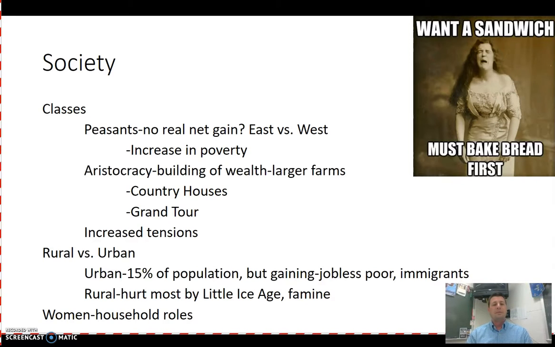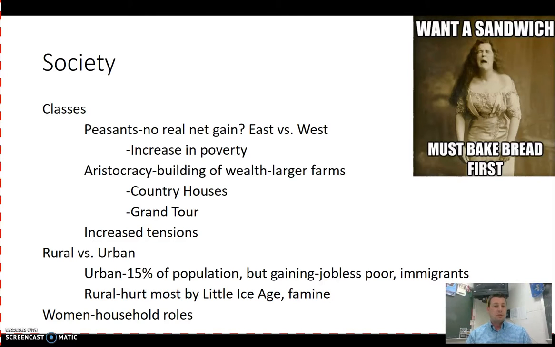They look to things like privacy, building these country houses. Think Downton Abbey is a pretty good example, even though it's a later time period, where you have this large estate giving you some privacy, some parkland, etc. That's also forcing people to move off of that land. The peasants are basically forced to move, again, leading to them to migrate to the cities.